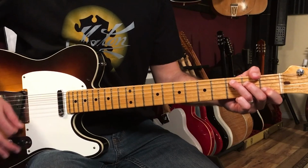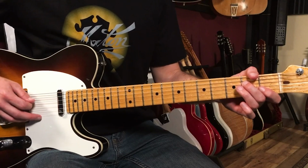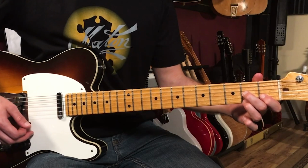1, 2, 3, 4, switch. Add the pinky, F. And then I like doing these little bass notes. And that's just walking down the third fret here, the fourth string, playing F, E, D. Then I'm going to a D7 chord here. And that's just open 2-1-2 from the 4th string down.